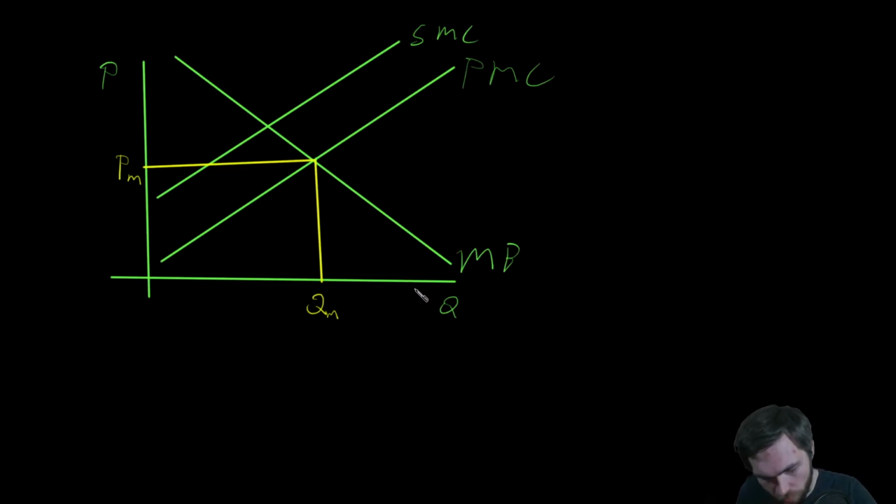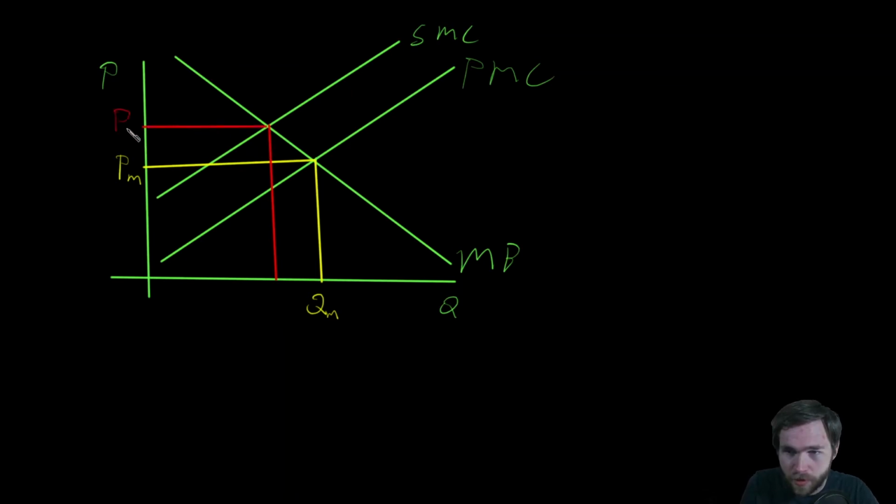And then we'll also have the socially optimal level. That is the level of output that would prevail if we had a Pigovian tax equal to the social marginal costs. And that's P sub t and Q sub t. So in this example, the difference between P sub m and P sub t is the change in price from the Pigovian tax. And the distance here is the change in quantity. And the vertical distance between these two curves is the externalized cost per unit.